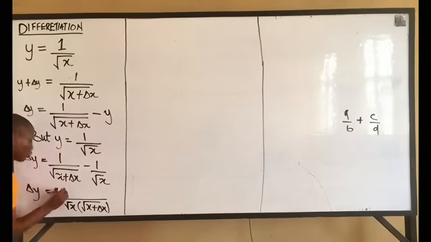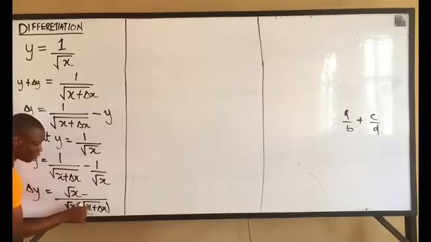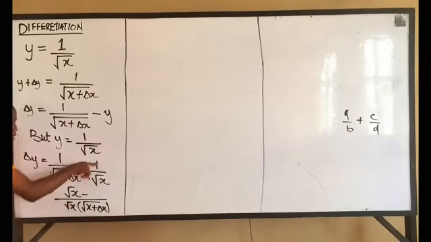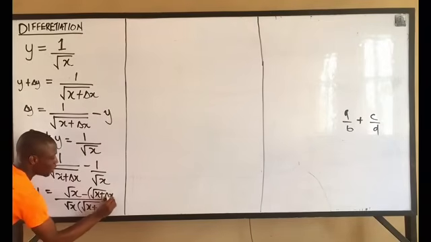Change in x times 1 is what? Root x. Perhaps, sorry, if I divide this one by this, I'll have this root x left. Root x times 1 is what? Root x. Minus. If root x cancels root x here, left is what? This man here. This man times 1, it becomes root x plus change in x. At this point, I'm here.